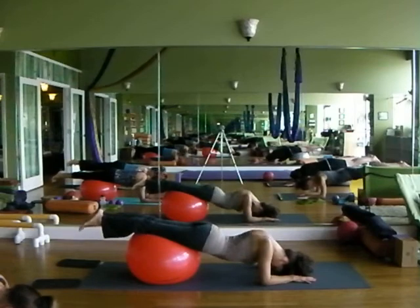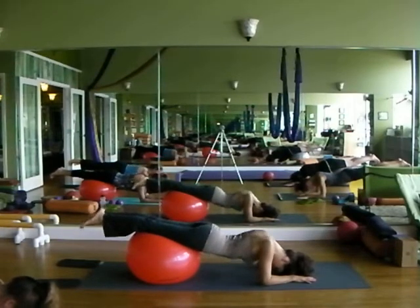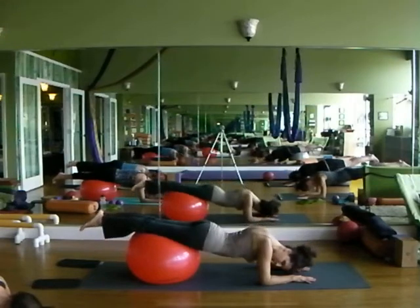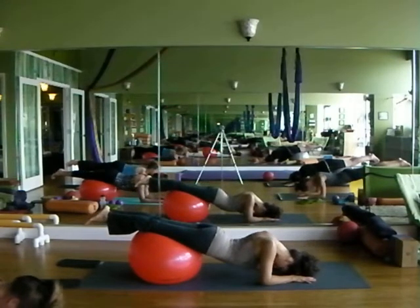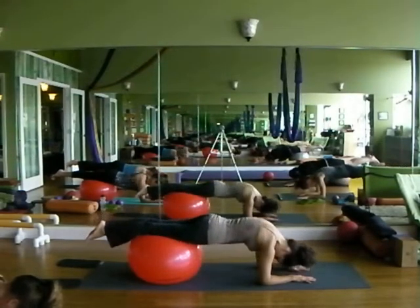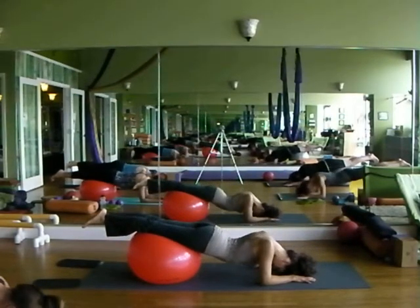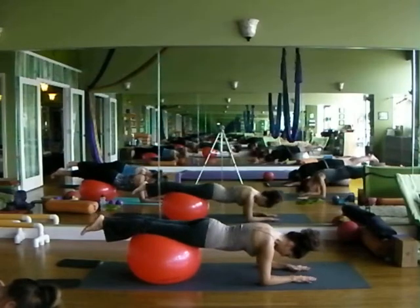Exhaling down. Inhale up, exhale down. Keep the neck long, don't bring your head up when your ribs go down. Inhale on the way up, neck is released, head let it hang. Exhale down. Last one, come to neutral.